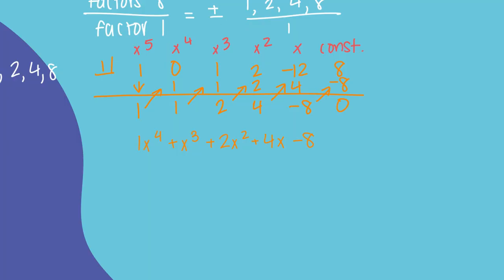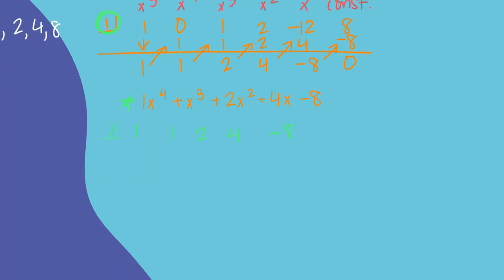So because I can't factor this, what I'm going to do is, because 1 is an option, I am now using 1 again to see if it works. This is where my multiplicity comes into play, and it's going to help you with graphing. So now I'm still using 1 because that worked. I'm going to use it again. But now, my new coefficients, I have 1, 1, 2, 4, and negative 8. Where am I getting those? From right here. Those are now my new coefficients that I'm using. So same thing we did before.